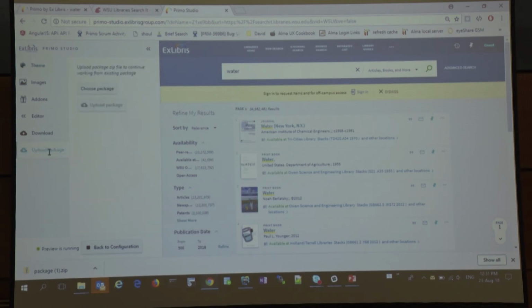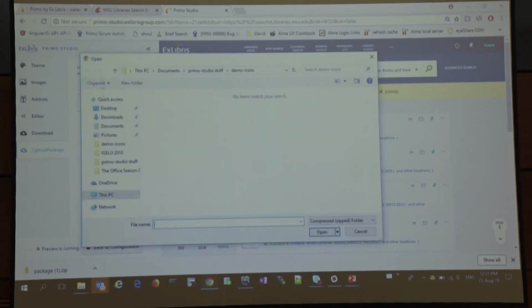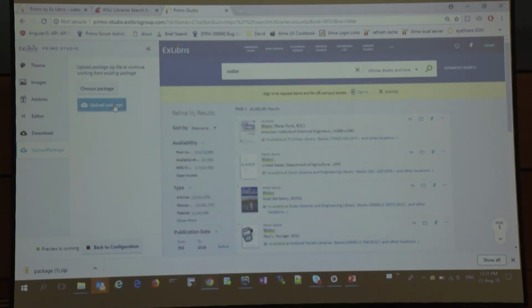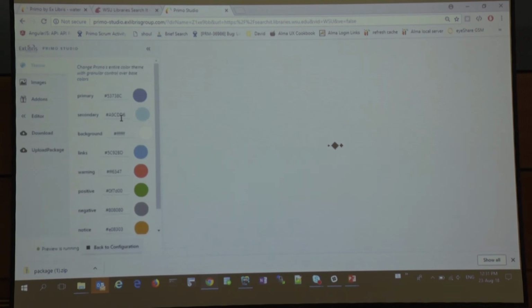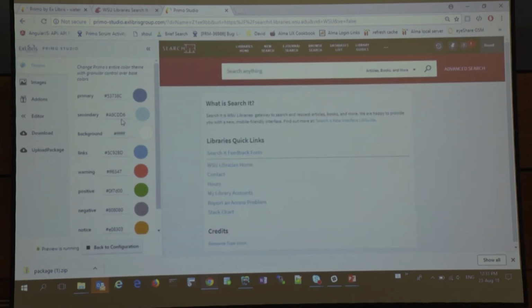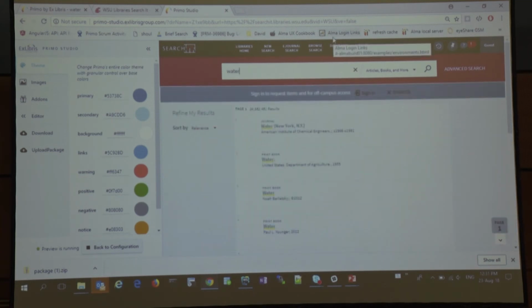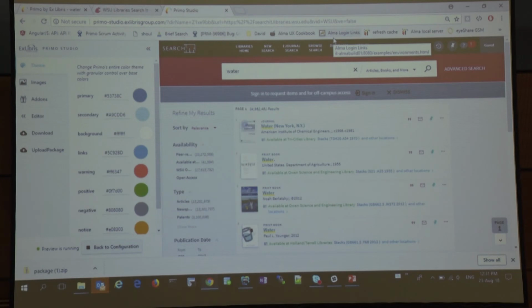Now I'm going to go to the Upload Package tab, hit Choose Package, and here I have their zip. I'm going to upload that. And just like that, we applied their customization. If you go to their page, you can test it out. It should look the same.